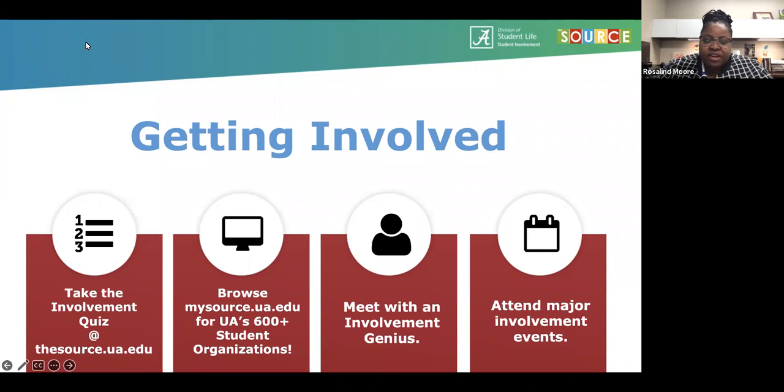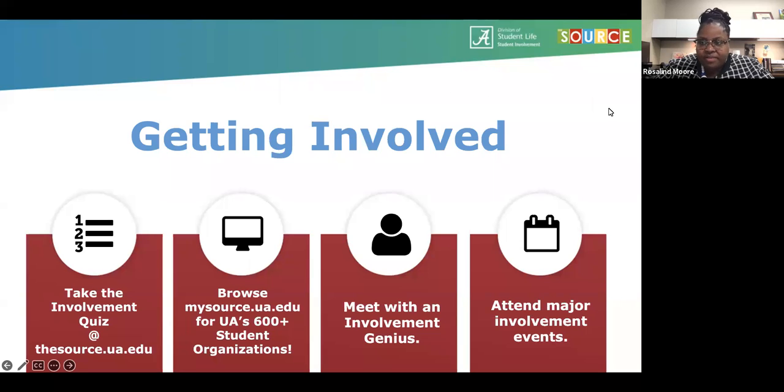It's so much easier actually to go into a really big event. So if I were a student and I hadn't been to anything yet, I might try going to a really large event first before going to that 20-person meeting where I don't know anybody, because you really can blend in and possibly have an opportunity to connect to some knowledge or information or bump into someone that you know and realize that you have similar interests, to cut down on that strain of it possibly being awkward. And so we really encourage students to attend those major events so that they can have an opportunity to look at a broader picture.